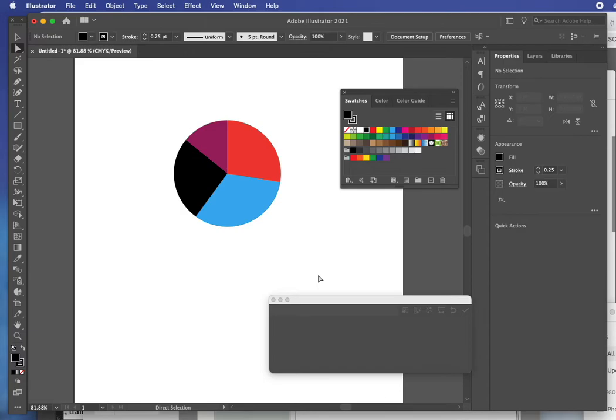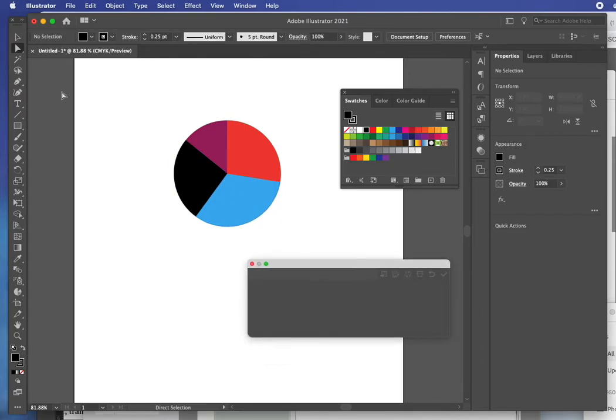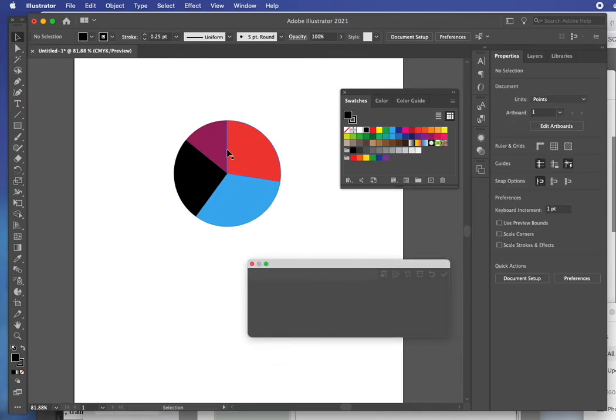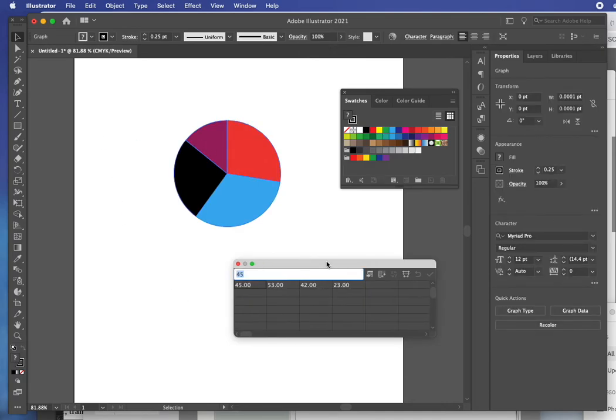Now, the thing to note about this is that this is a live effect. So if I select, get back to my group selection tool, these numbers are still connected to this graph. So I can say 53, well, I really want that to be 110. And then I hit OK, it changes right along with it. Let's undo that. So that's certainly one way, is to just color it, and that's pretty basic, but that is one way to handle it.